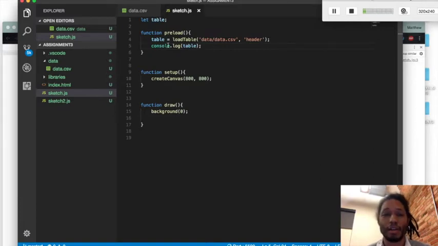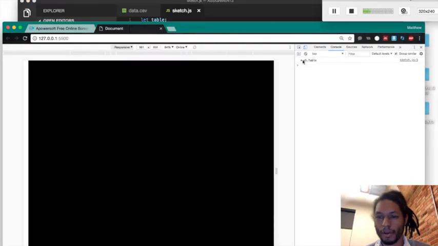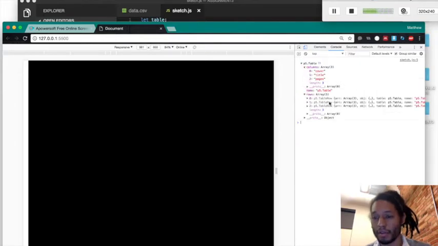We can log whatever we want back to us to see what's going on. So it looks right, it returned a p5 table, and that p5 table has 3 columns. It has our cover, our title, and our pages, and it also has 3 rows.